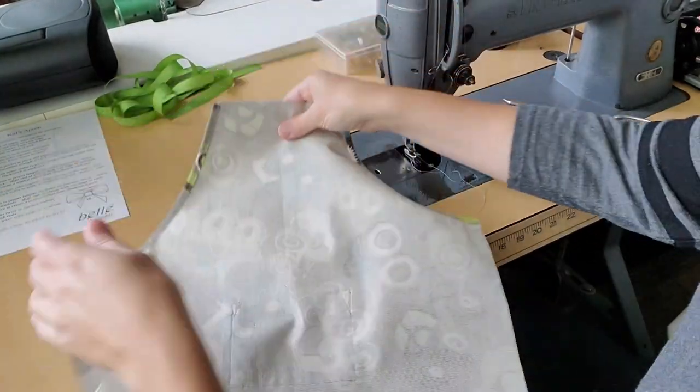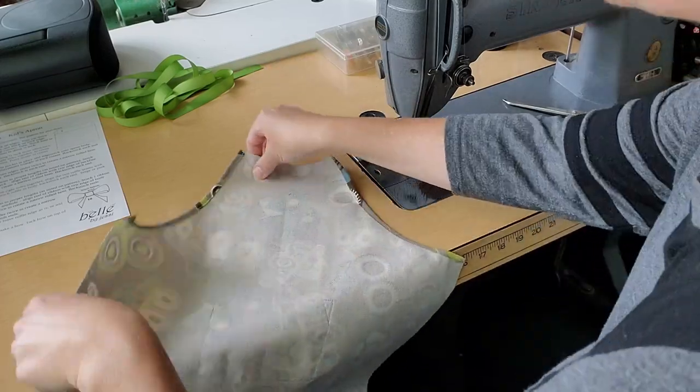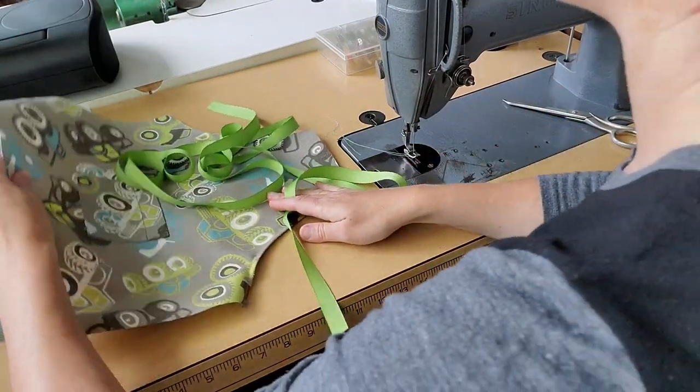So we've got our nice armholes finished, and now we're going to do our neckline. So we're going to get our ribbon. On your pattern, it tells you how long to cut it. And I'm going to show you a little trick.